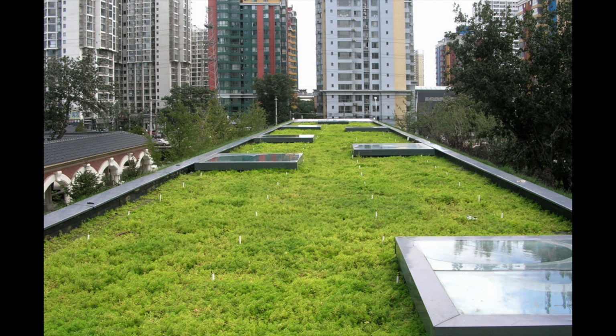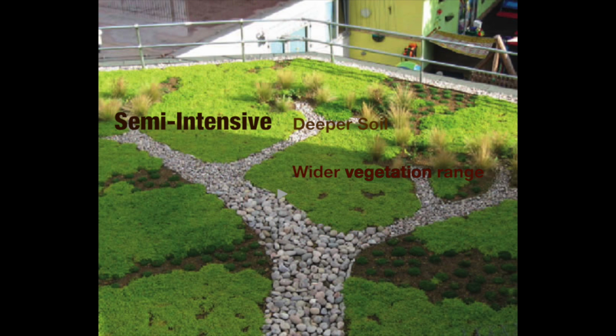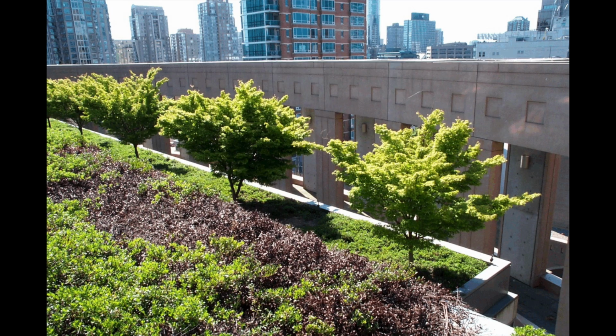We're going to be discussing 3 different types of green roofs for different types of buildings and their roof structures. The simplest type is the extensive green roof, which would only have a thin layer of soils and low-growth grass and plants. The next type will be a semi-intensive green roof, which involves a deeper level of soil, and it would only grow shrubs, herbs, and grasses, but not trees. Lastly, there is an intensive green roof, which holds the deepest layer of soil and can grow any variety of plant life, including small trees.